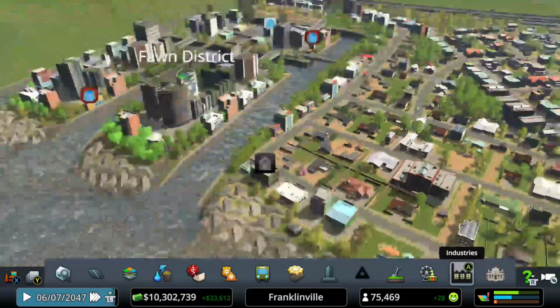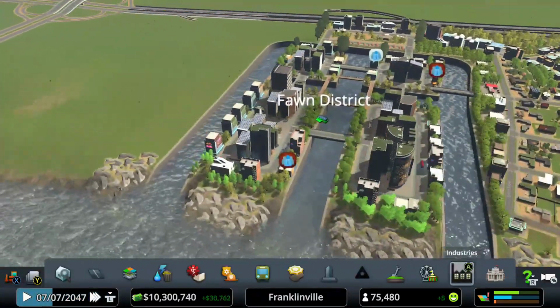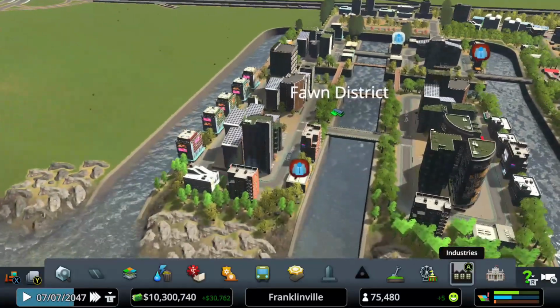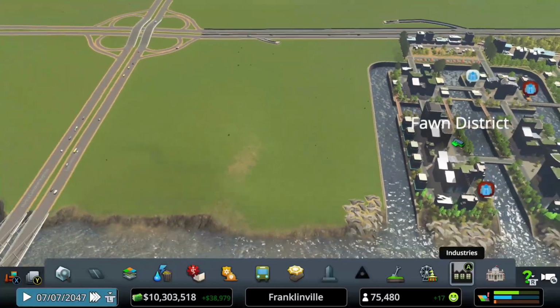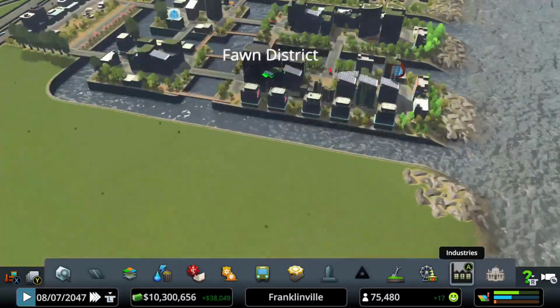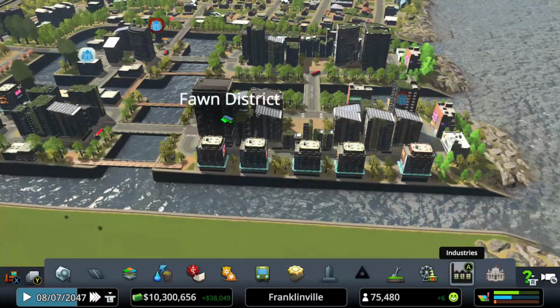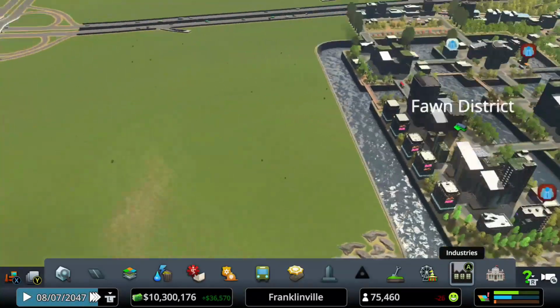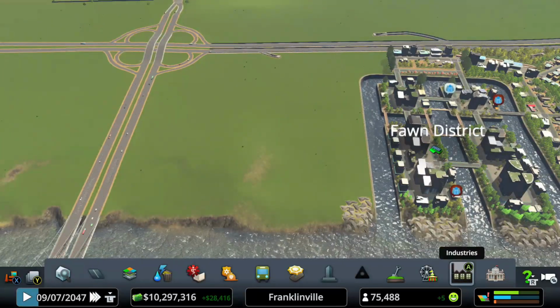And so for today, as you can tell, we do have some demand for residential, and that's why we do need some educated employees. That's because we have a big demand for residential. Since we already have high density residential over here, I figured we can continue that theme and make a business park mixed in with some high density residential.